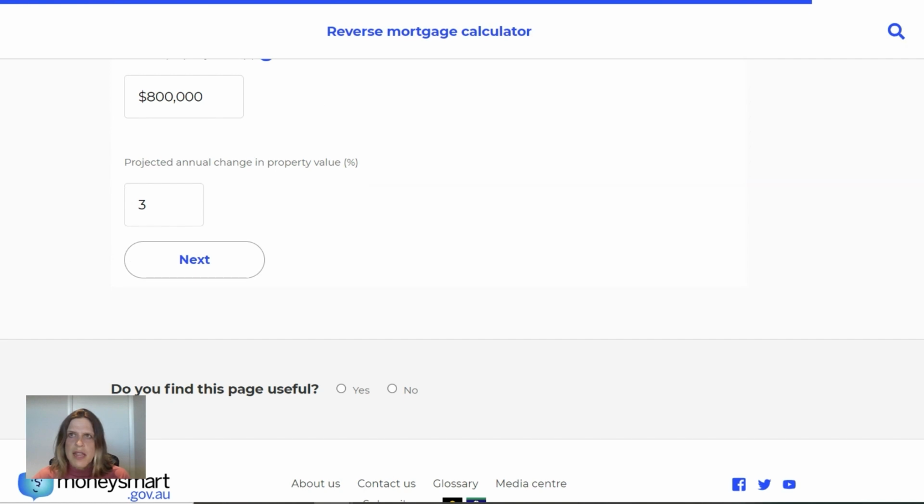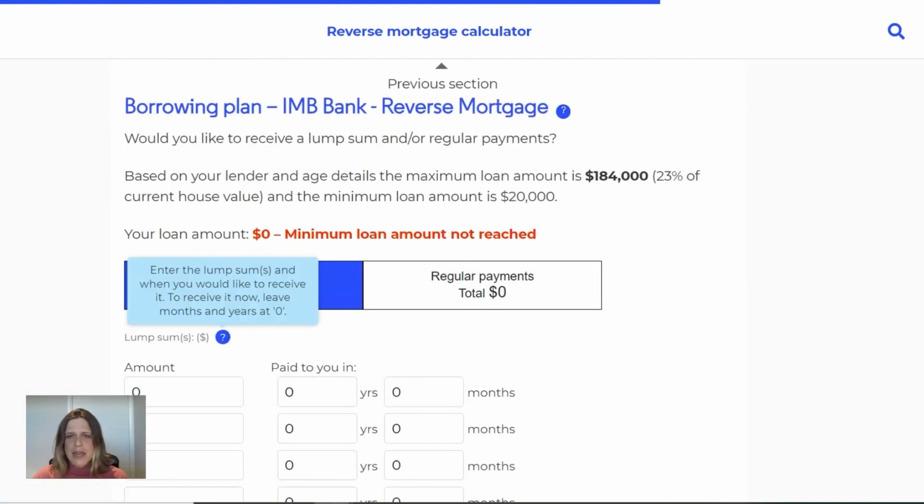The tool will then estimate how that property will grow in value over the coming years as part of its calculations, and it assumes a growth rate of 3% if you don't make a change. But if you feel that your property is not going to grow by that much, you can change it to be a lower value, or perhaps if you think the value of your property is going to grow faster than that, if the property market around you is particularly strong, you could increase that. So this is flexible, but I'll leave it at 3% for our example. Then we need to click the next button.